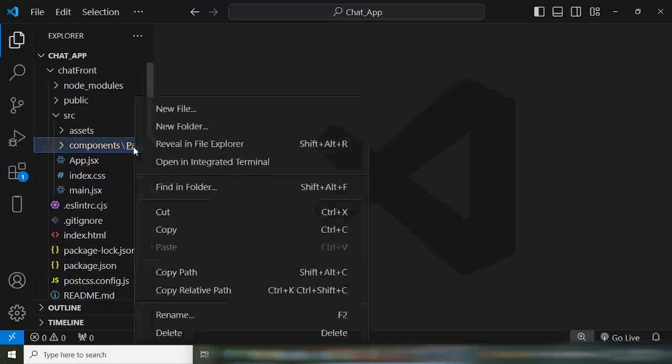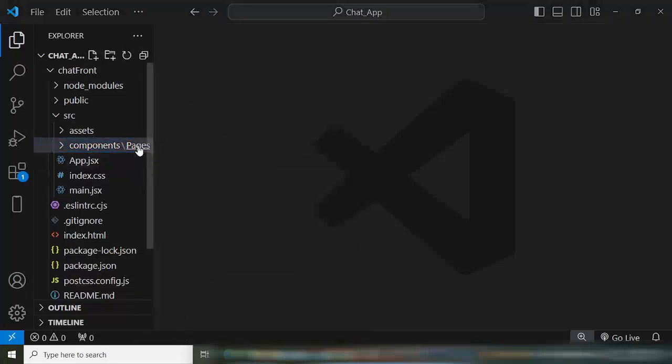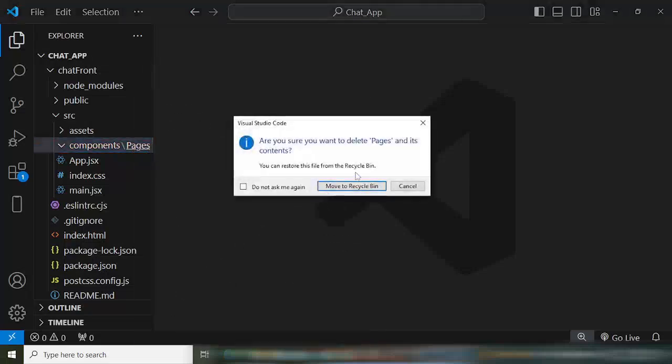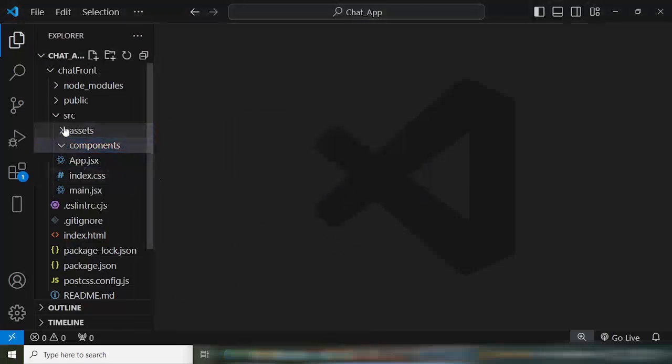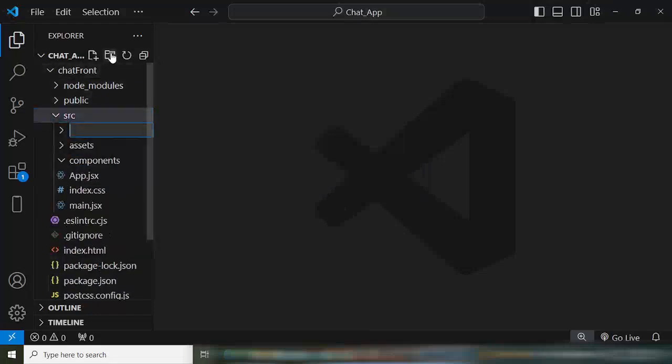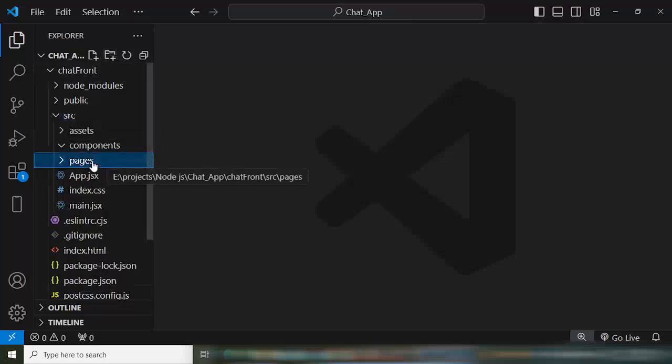Sorry, I should just delete this one. This is inside because that is inside the components. Delete that one. Pages. So inside pages, let's create the home page.